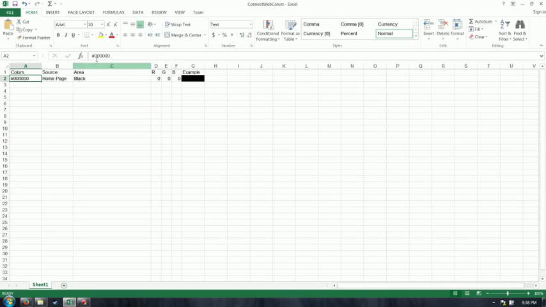Let's take a look at the hex number and how it's laid out. The first two zeros represent the red attribute. The center two are the green values, and the blue values are the last two zeros. So when we convert that, we'll take a look at these formulas. We're going to use the HEX2DEC, or hexadecimal to decimal, formula, and that is simply converting the hexadecimal to a decimal.